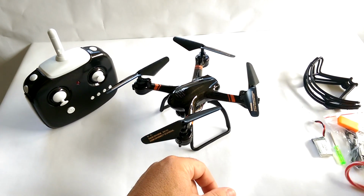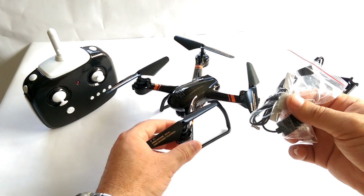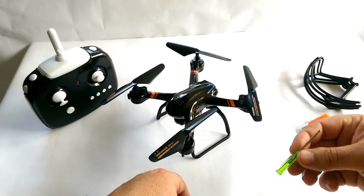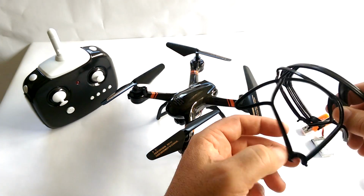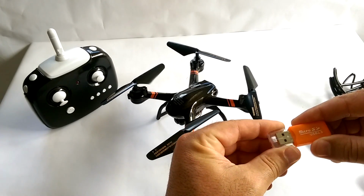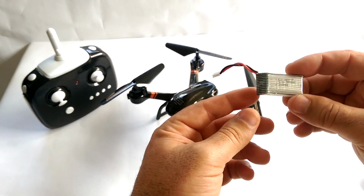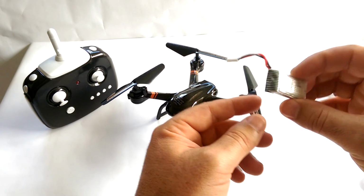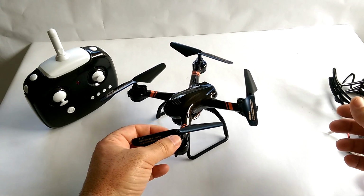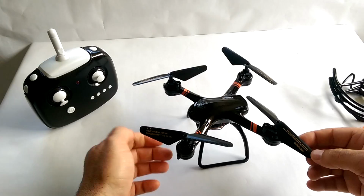Now in the box as well, you get a micro SD card, your charger, and a couple of foam inserts which look like they're for some dampening. Possibly you can put them underneath the camera for some vibration dampening. A screwdriver to replace props, four prop guards, and a micro SD USB card reader. You just pop it in there to view the files on your computer. You get a 380 mAh 3.7 volt LiPo battery pack, and unfortunately I don't see any extra props in the box. So right off the bat, that's kind of a con, that they didn't include any extra propellers just in case these started getting chewed up or bent.